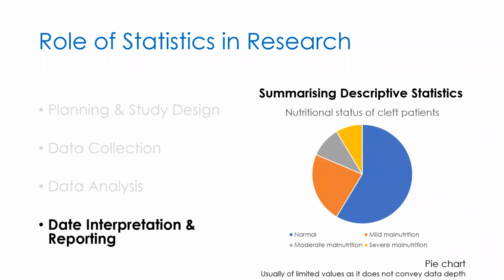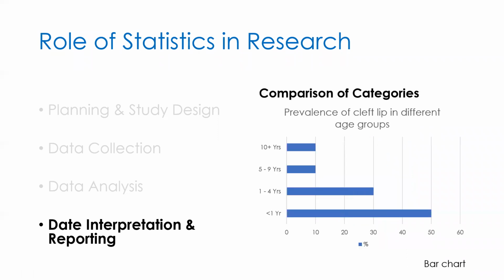You can use a pie chart. The thing with a pie chart is that it just tells you what proportions are represented within that sample. They are really of very limited value because they don't tell you so much beyond telling you that so and so percent are located within this sample. So for really good research, many times we prefer not to use a pie chart to illustrate things.